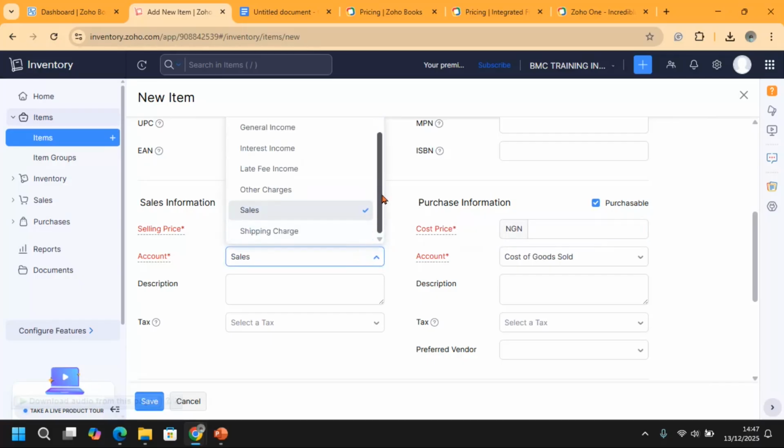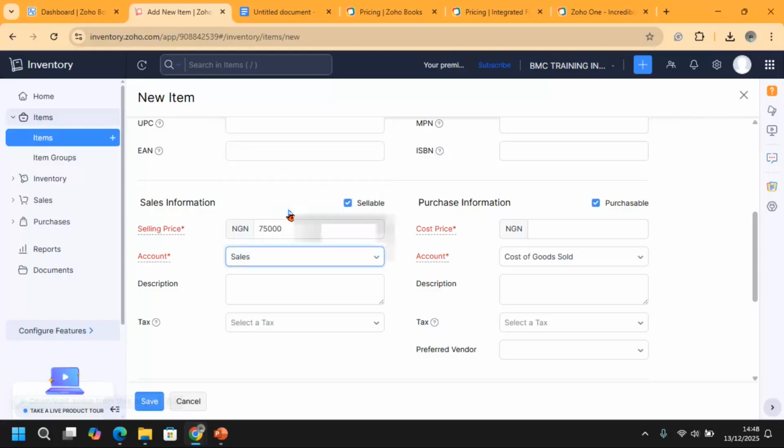If your company sells different products, it has different account heads: sales of food items, sales of electronics, sales of clothes. So you're going to have different sales accounts. At this point, you select the sales account that is related to this product.